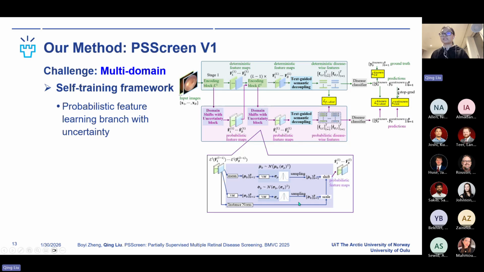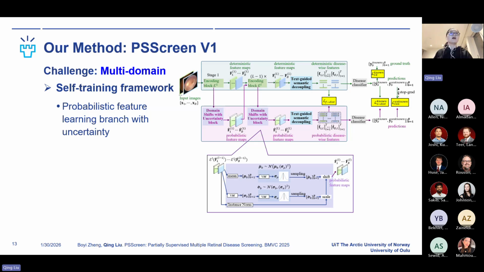Then we can randomly generate the feature maps, and we term the randomly generated feature maps the probabilistic feature maps.